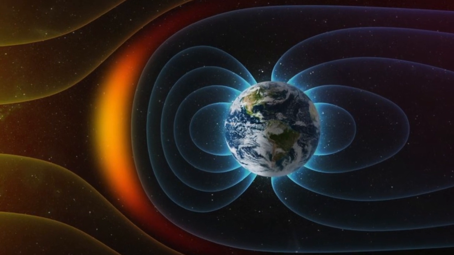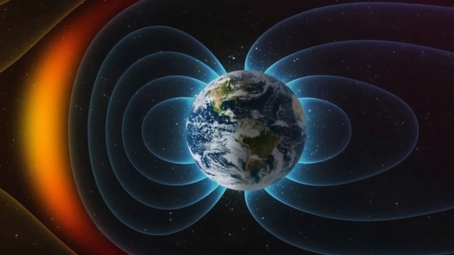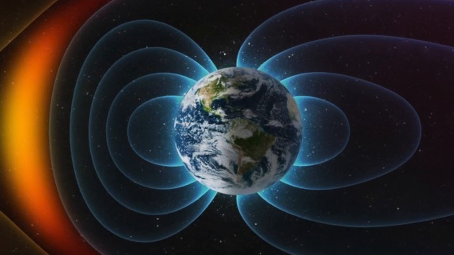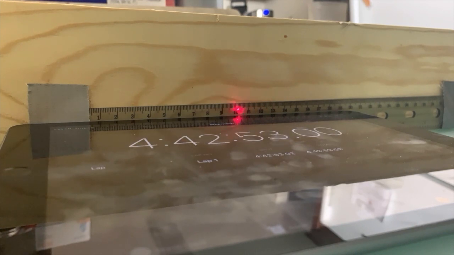Not much. The interplanetary magnetic field only shifts the Earth's field by about one part in 10,000. But if you had a detector that was sensitive enough, you could monitor the solar wind from your own living room. And today, I'm going to show you how to do it.